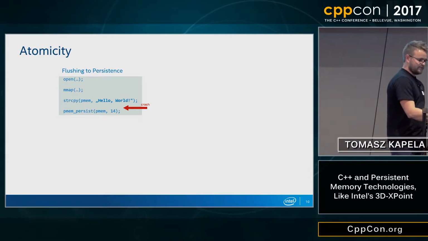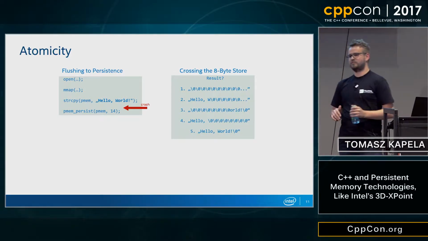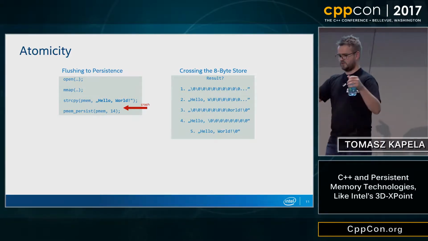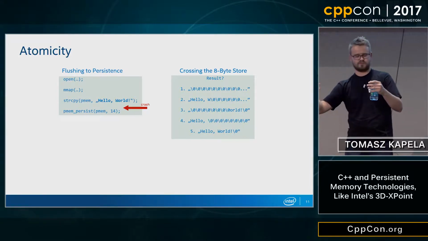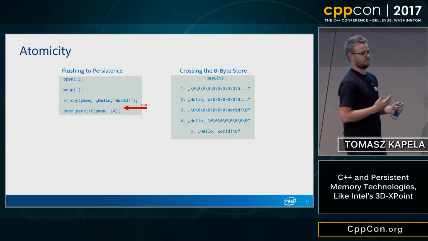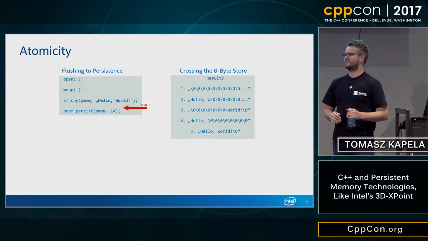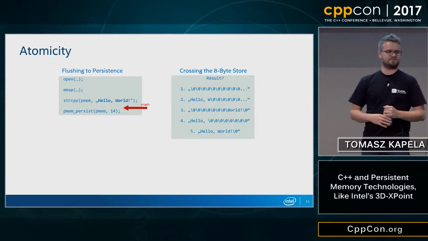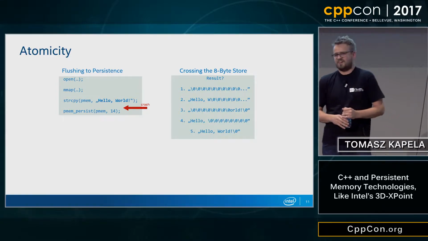So what do you think? What will be the result if you power up the server again, you load your persistent part of the DIMM into your application, and what is the result of the string copy? Anybody have a wild guess? 1, 2, 3, 4, 5, none, any? Yeah, any of them. I don't know.